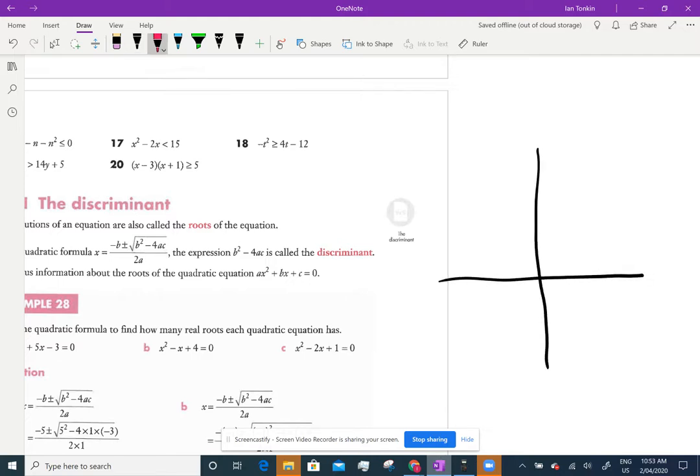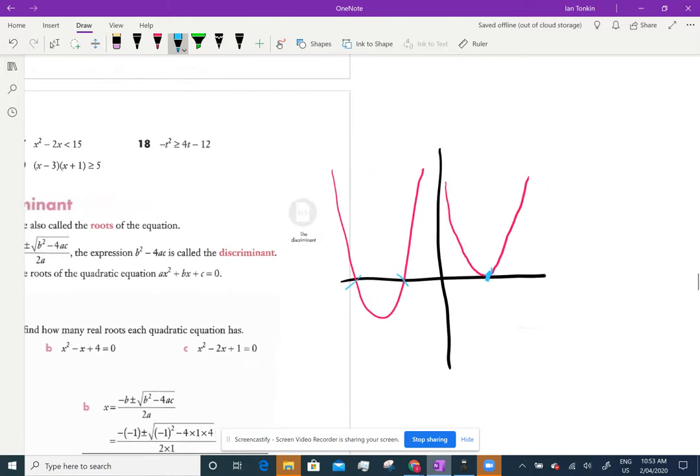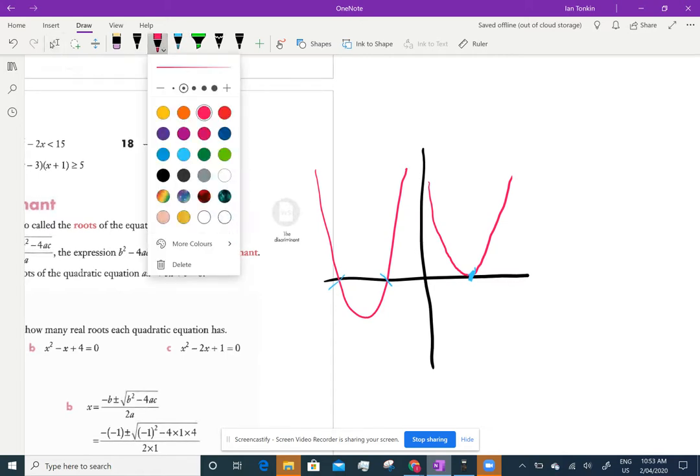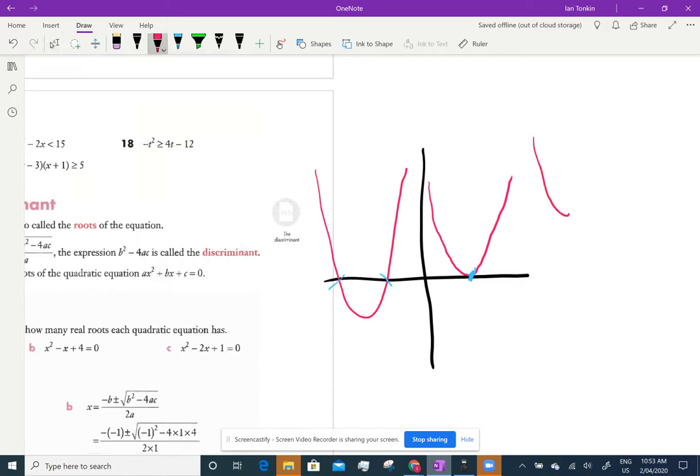You can have a quadratic equation which has two real roots, there and there. You can have a quadratic equation that just touches at one spot. Even though they're going to say that's one root or a single root, it's a double root, and I'll explain that a little bit later. Or you might have a quadratic equation that doesn't cut it. It still has roots, they're just unreal.